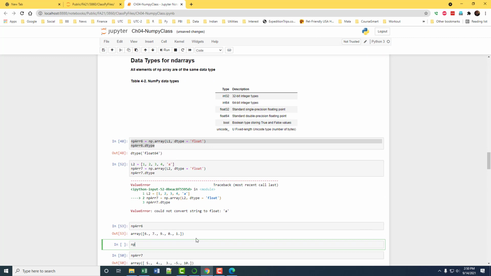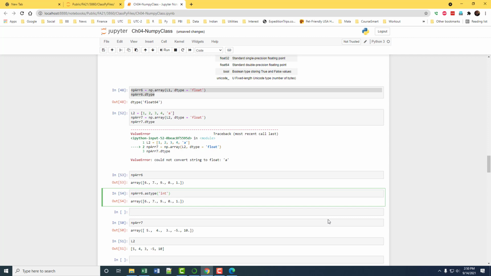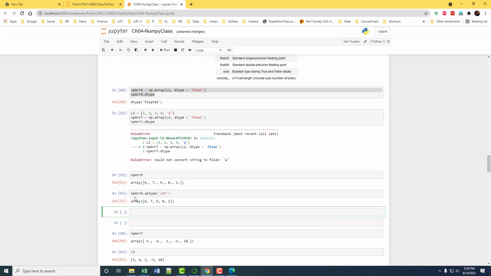Now if you take NP_ARR6 and then you type astype int, well, I have to set it equal to. So if you do that, then you see that it has converted the numbers into integer.